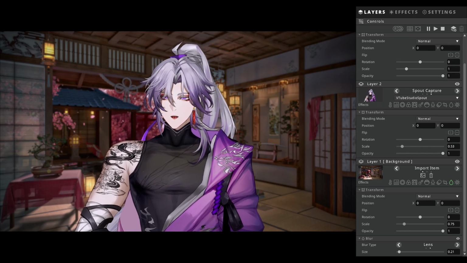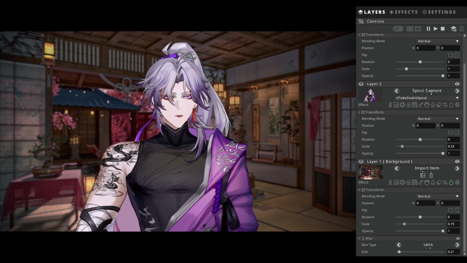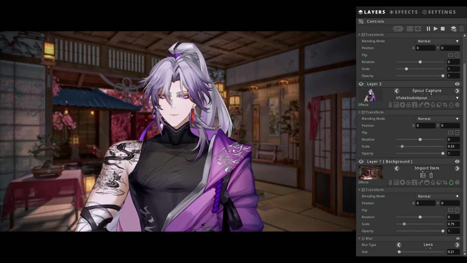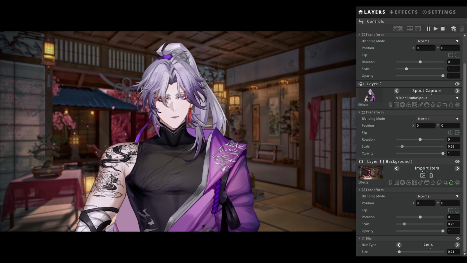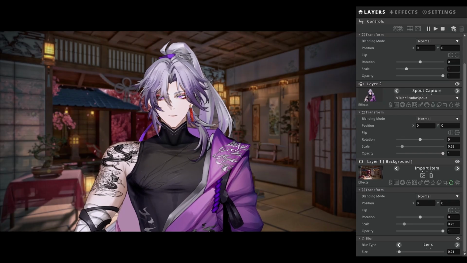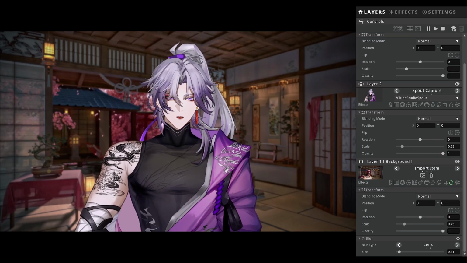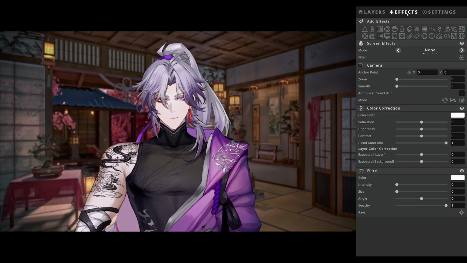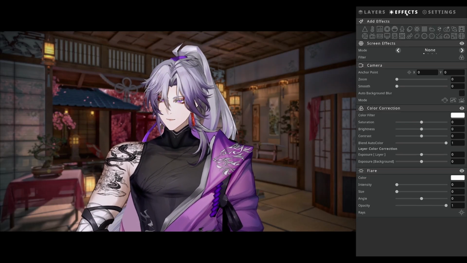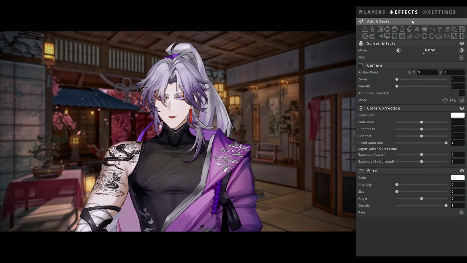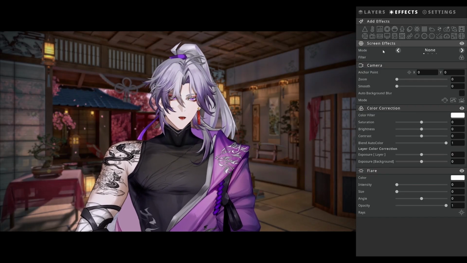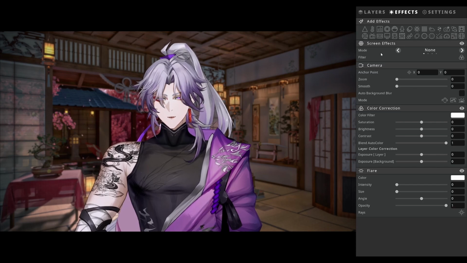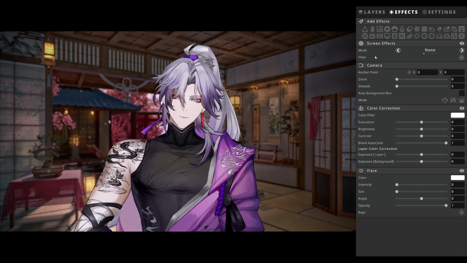Now, with all that said and done, we can then start messing around with effects. This is what's really going to transform your scenes from looking sort of normal to really nice, high quality, cinematic kind of visuals. So you can go ahead and click the effects tab up here. And now you'll start seeing a lot of sliders, loads of icons, and once again, it looks really intimidating.